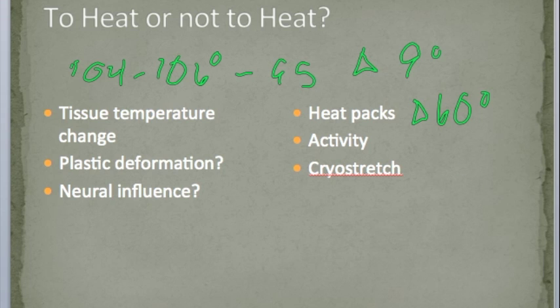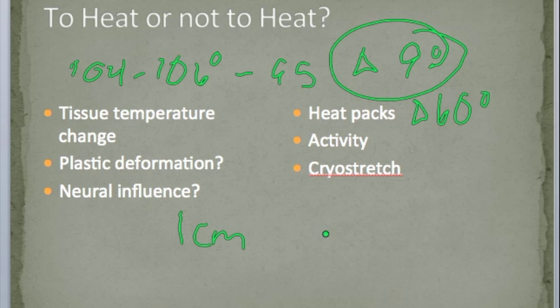So the change in tissue temperature that occurs with a hot pack, with that difference of about 9 degrees, is pretty minimal. It also doesn't usually penetrate more than about 1 centimeter below the surface of the skin. So if you're talking about heating up somebody's glutes or somebody's psoas and you're putting a hot pack on it, you're probably not changing the tissue temperature very much. So are you changing the ability to deform that tissue via its viscoelastic properties or by warming it up, making it more flexible? With the hot pack, probably not, but we'll talk about ultrasound and other deep heating mechanisms.